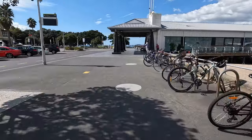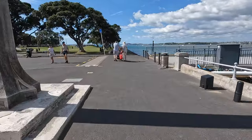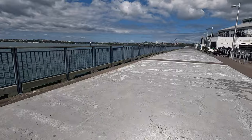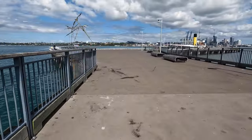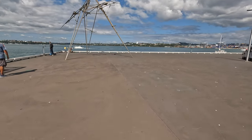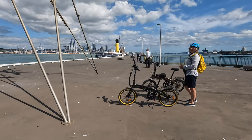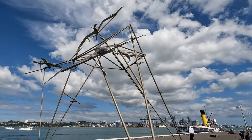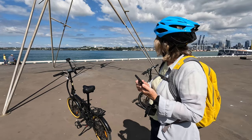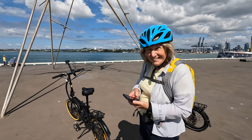On we go past the ferry building, the ferry wharf. The next location is out on the wharf here — we'll make a little detour and head out onto the wharf to answer the next question. The next question is about the sculpture — are they seagulls or gannets? They look like gannets maybe. A few people fishing here. At this stop we've got to decide what birds are on the sculpture — the choice is seagulls, herons, albatrosses or oyster catchers.